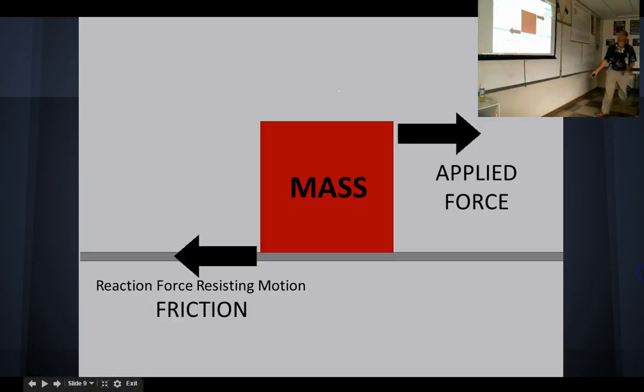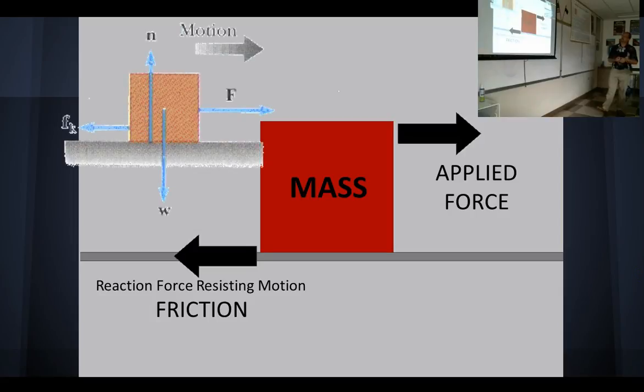Here's some pictures for you. You have a mass. You're pushing on it to try to get the mass to slide this way. The friction will be a third force pair, and it always opposes motion. So you're sliding the box this way, friction is going to say no, go that way. And so it always subtracts from the acceleration that you actually get from the force. Okay? And just another diagram of a mass of an object. You apply a force in one direction, the force of friction goes in the opposite direction.